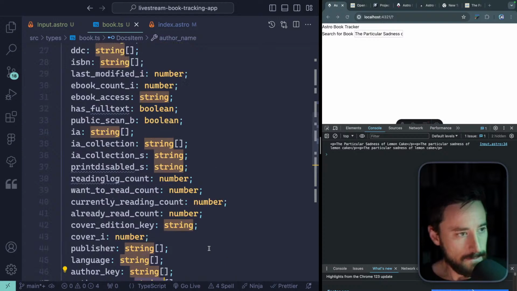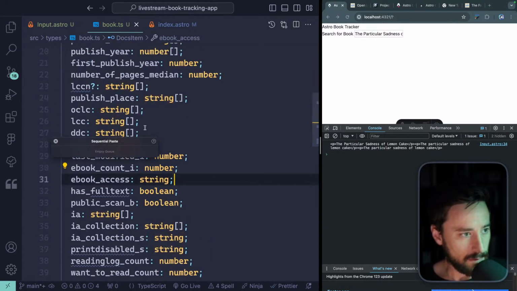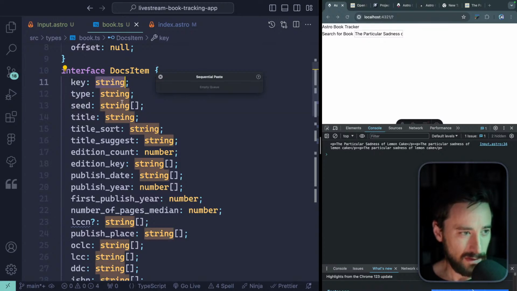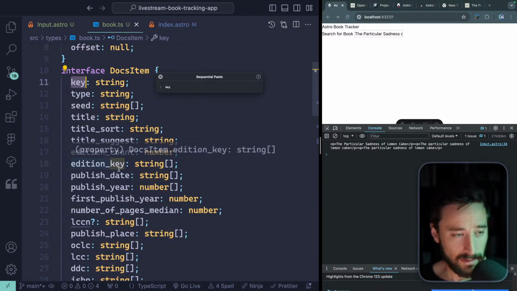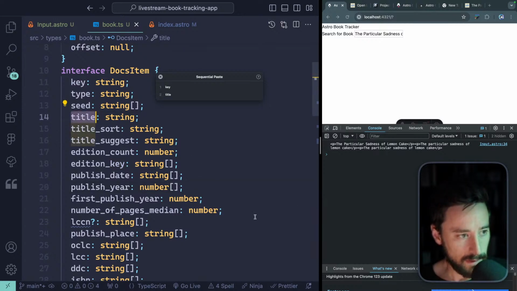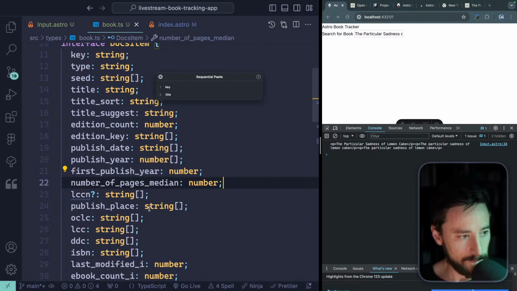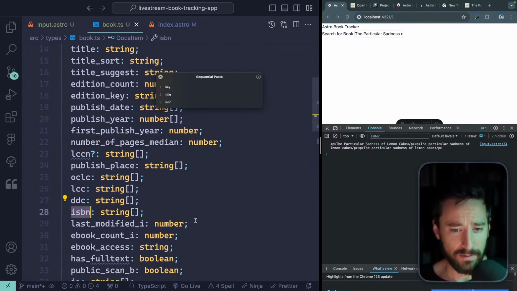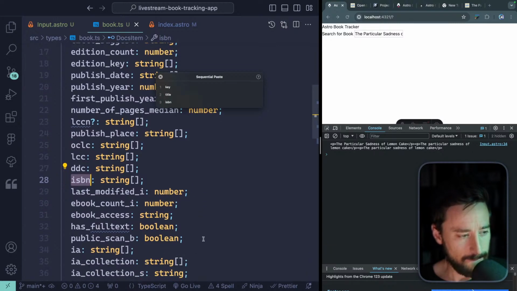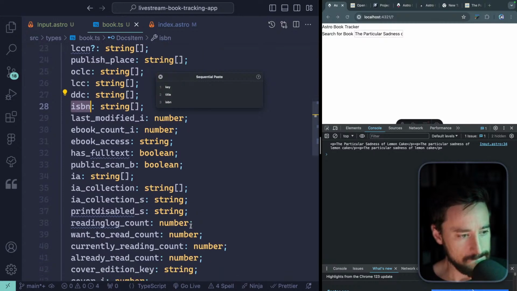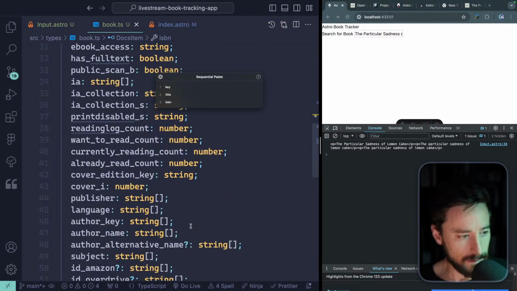Okay. So really the only things I care about here, and let's just grab these one after the other, is probably the key. I'd want that as an ID so I could save it as a unique thing in AstroDB. I'd want the title. I probably want the first ISBN number that comes back. We'll want that, I think we had to use that to get the cover. What else do I want? Author name, probably.